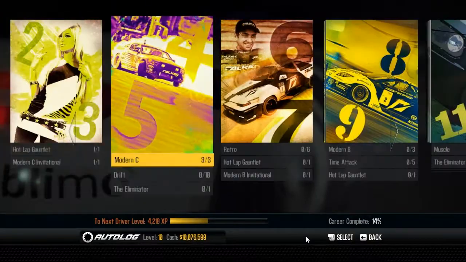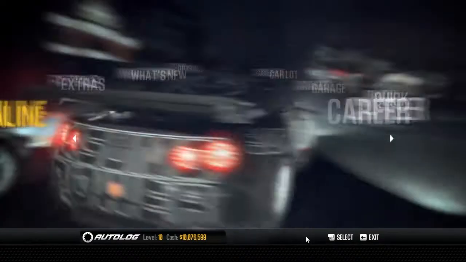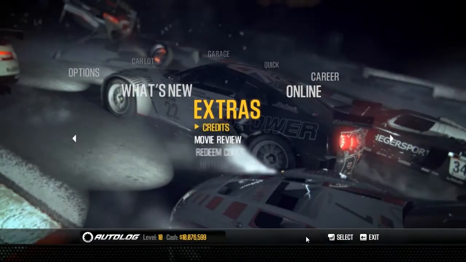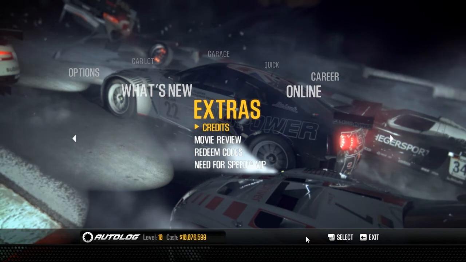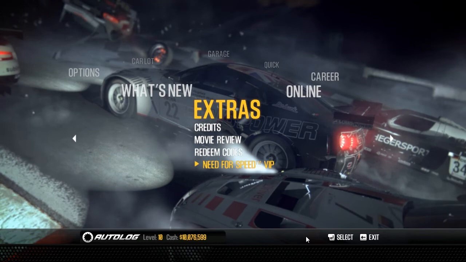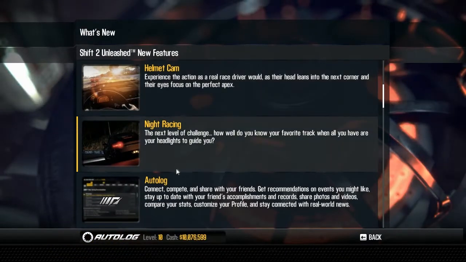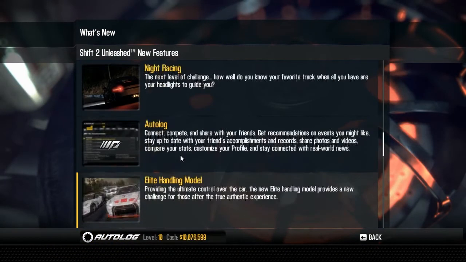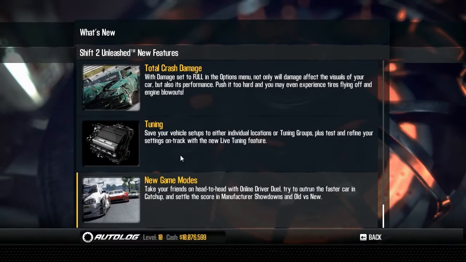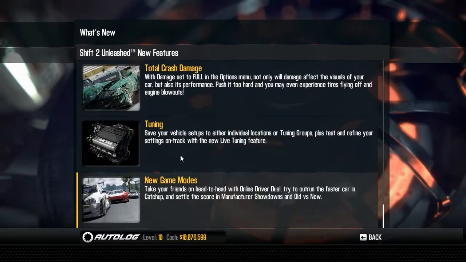So this is basically what you see in career mode. There's not a whole lot of racing, but there are a lot of invitationals you can go into, just like in the first Shift. You play online against others and make new friends if you like doing that. They show you all the extras you can do, like redeeming codes for unlocking cars not featured in the game, and little tips on what's new between the first and second one. So replay value is definitely something catching.